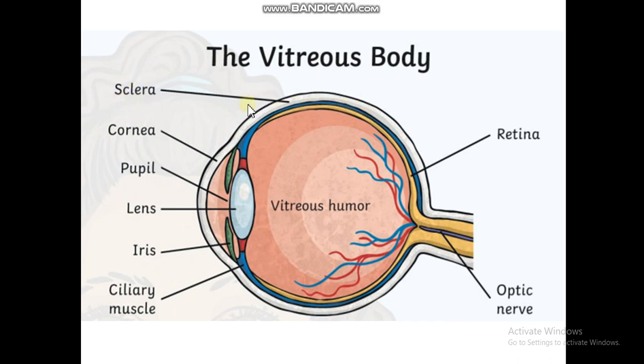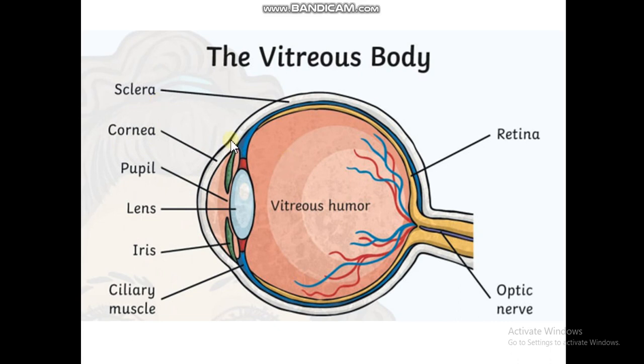You see here this layer, from here to this part, and from here to this part. This white part, up to this much, excluding this front bulging outward part, from here till here and from here till here, is known as the sclera. And this sclera, after reaching this point, protrudes outward, and this outward protruding portion is known as the cornea.